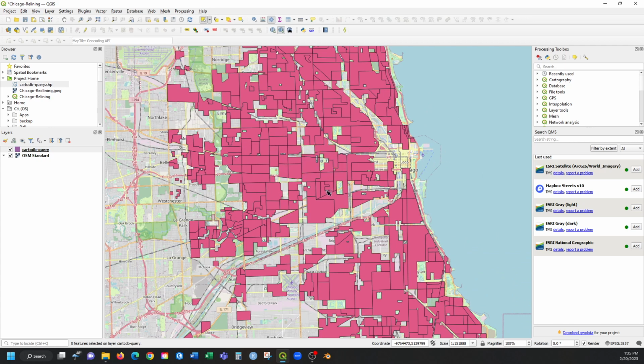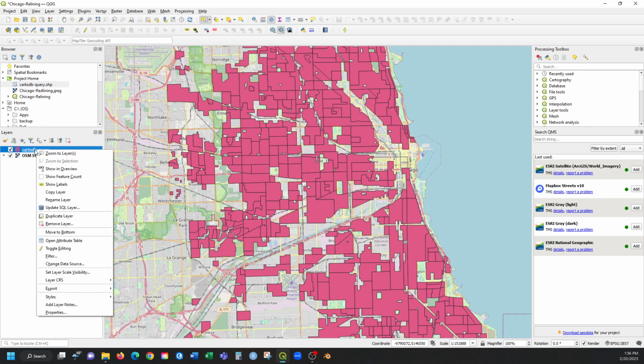And in a shapefile, we don't call it an Excel file. It's called an attribute table. And the shapefile format uses something called a DBF. You don't need to worry about that, but it's the way it stores all that attribute information. And so if I want to look at the quote unquote Excel file, or the spreadsheet that goes along with these geographies, I can right click my layer, or if you're on a Mac, it's either Option or Control click, and then you can say Open Attribute Table.